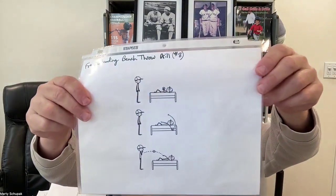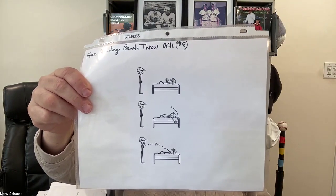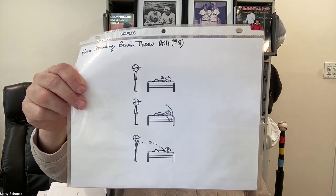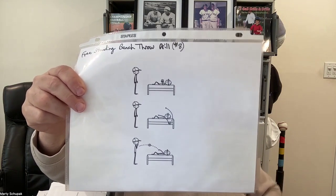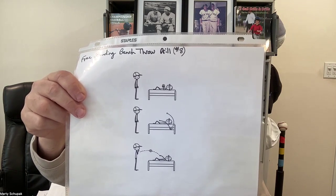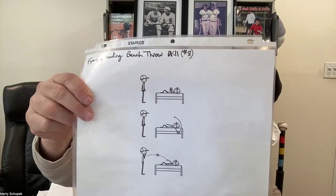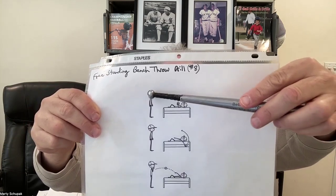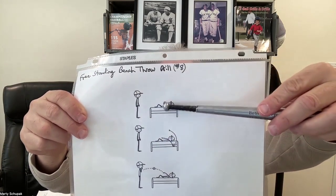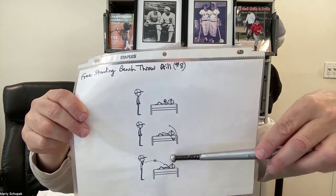It's called the freestanding bench drill. Now, please do not go out and buy a freestanding bench. You don't have to do it. In the course of a 4-month T-ball season, you'll see incredible development with some kids. I mentioned separate skills, use a target. But the other thing is, I use this drill because they lie on a bench, the coach is at the foot of the bench, they bring their arm down and they bring it around and they throw it.